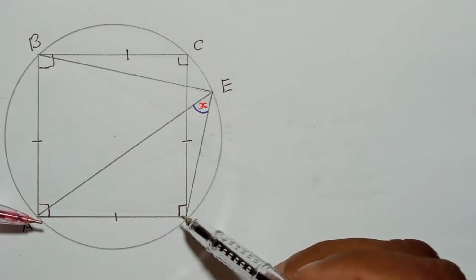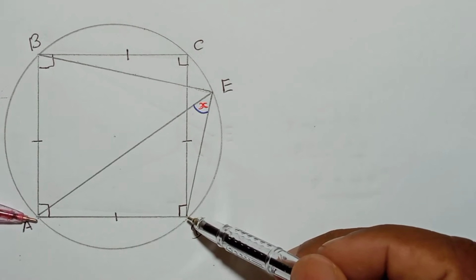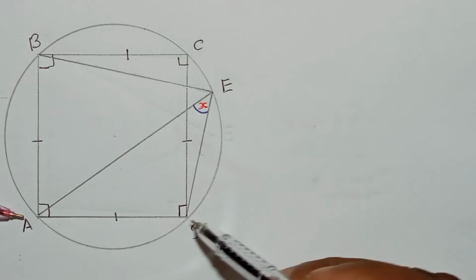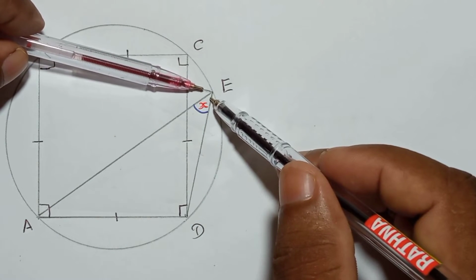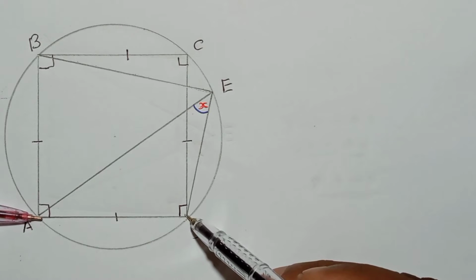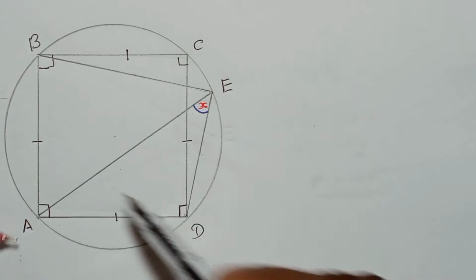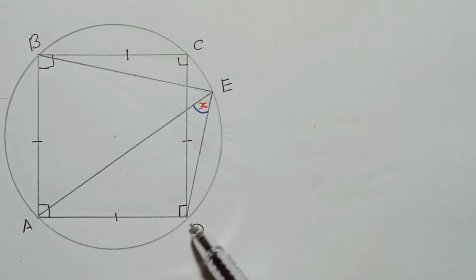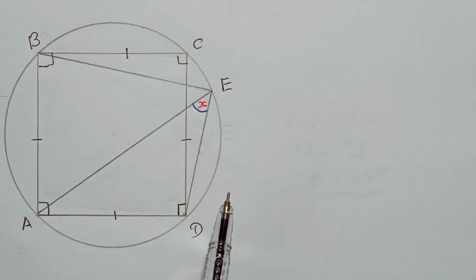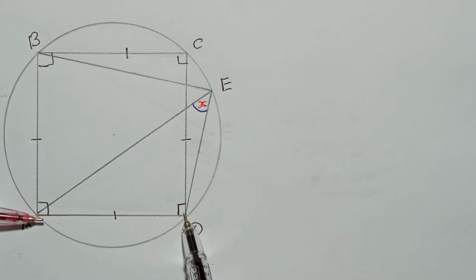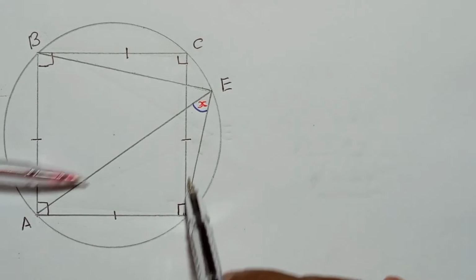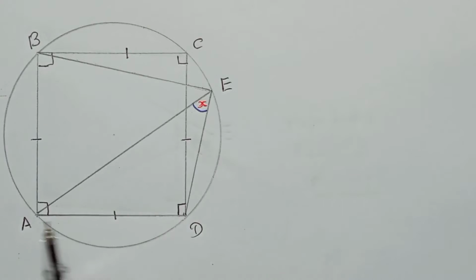What we learn from same chord, same arc: AD arc, or you can think AD chord. This chord subtends an angle at the circumference here. Now AD and BA are different chords, I mean two chords, this one and this one. Not the same chord, but the same length, I mean AD equal to AB. So this AD chord subtends an angle at the circumference, that means x must be equal to this.